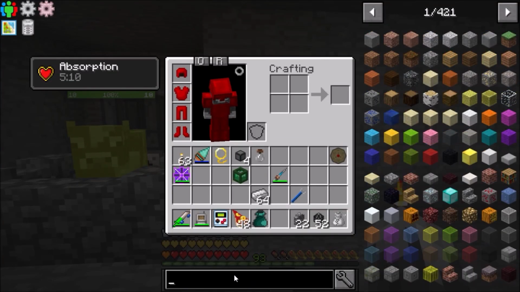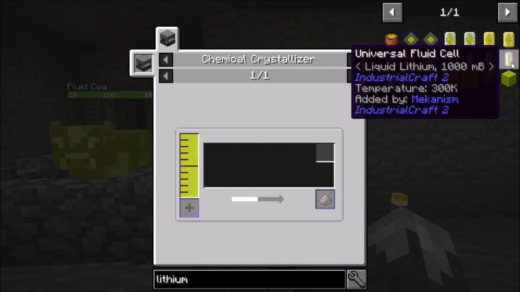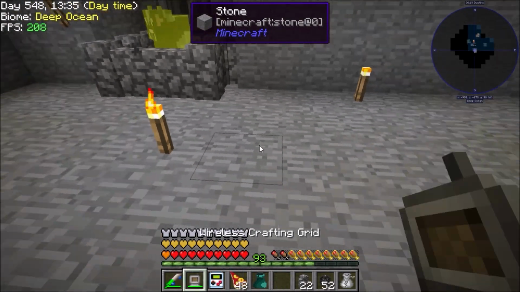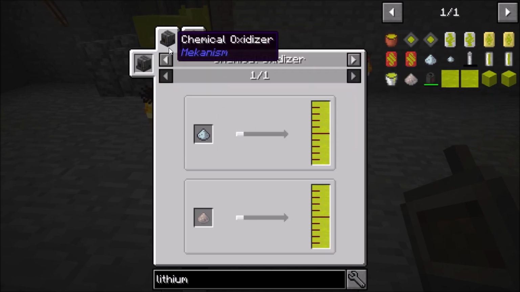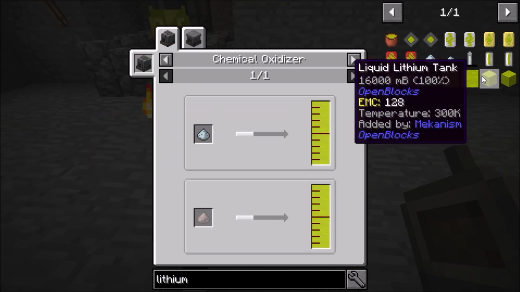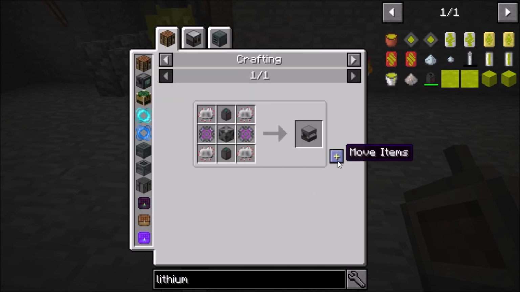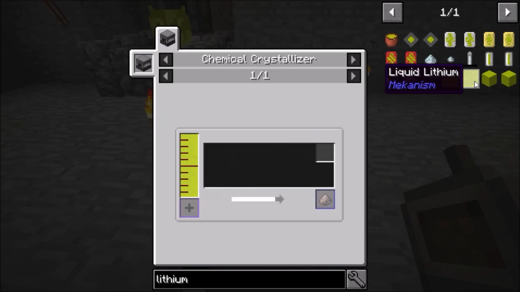Now, with the lithium, we can use lithium in the chemical crystallizer to get lithium dust. So let's look that up. That actually doesn't. That's a chemical oxidizer. Lithium dust is a chemical crystallizer, and what else do we need?